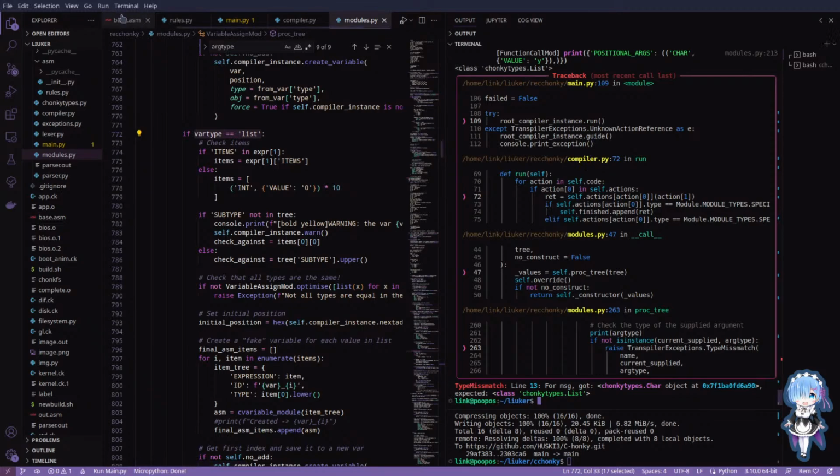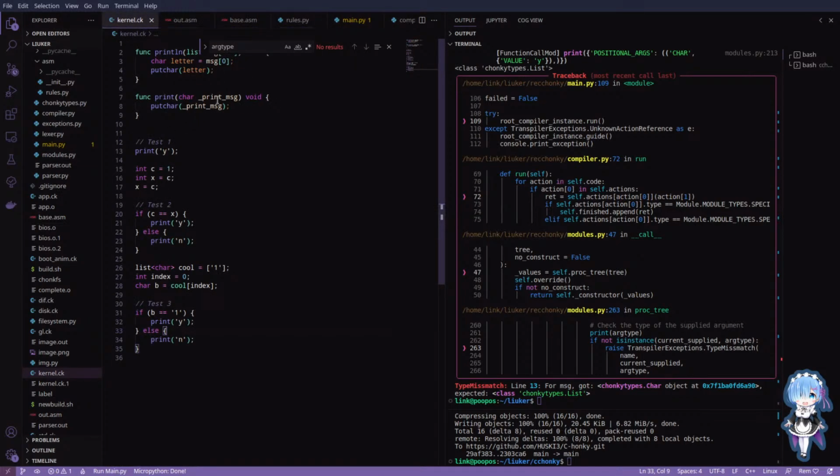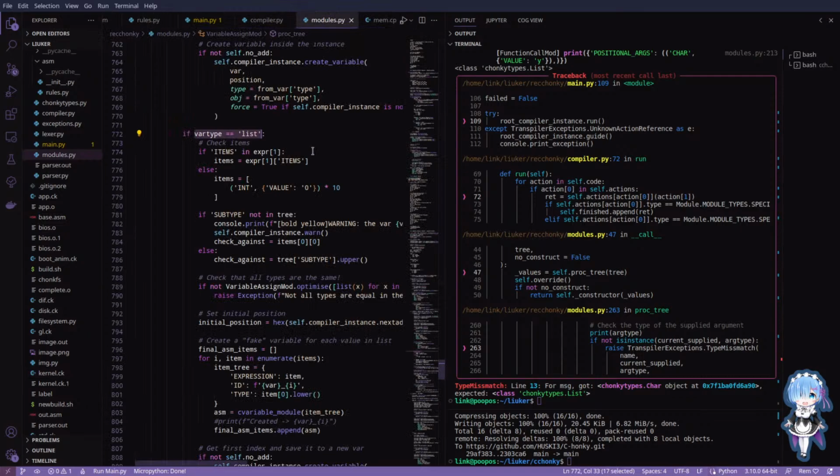For a message, expected list. I don't even call println anywhere. Line 13. Yeah, okay, so it is overriding the arguments for each function with another function's arguments. And then it just complains that it's missing things.